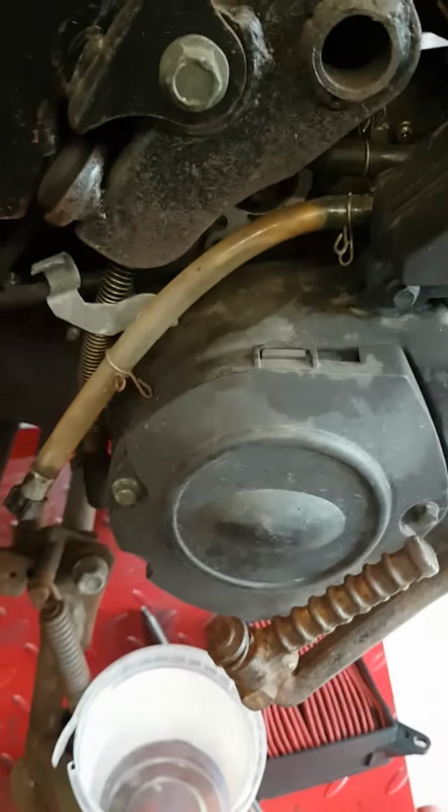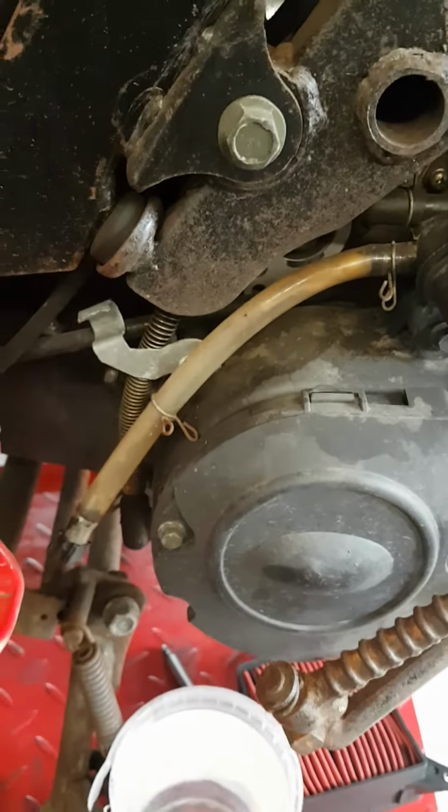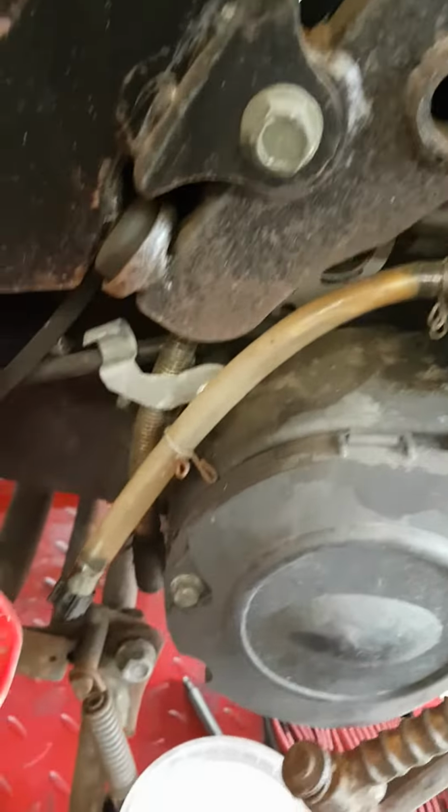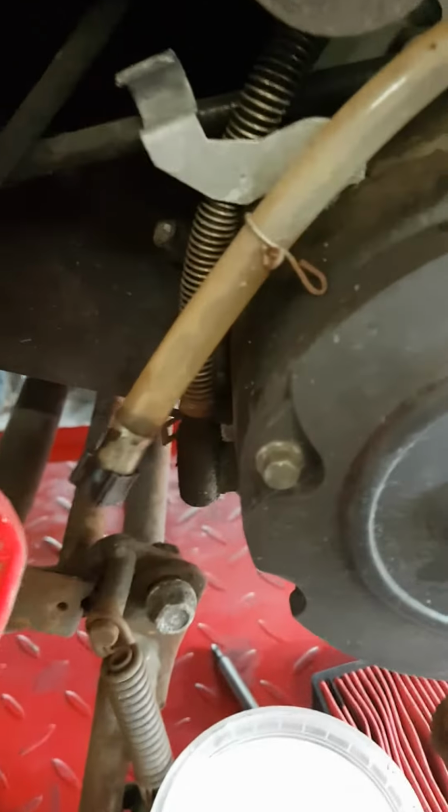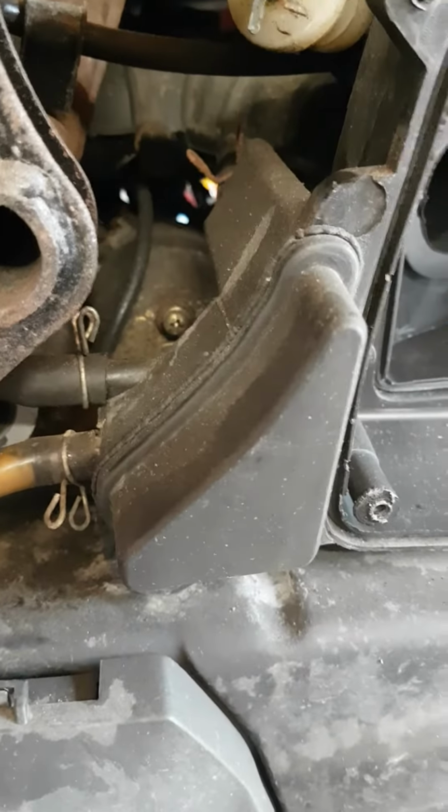Okay, this is part two. For some reason my camera packed up after the last one, but this is the little pipe that a lot of people ask me about. Basically this one is literally full to the brim. And as I said, there's a little reservoir there.